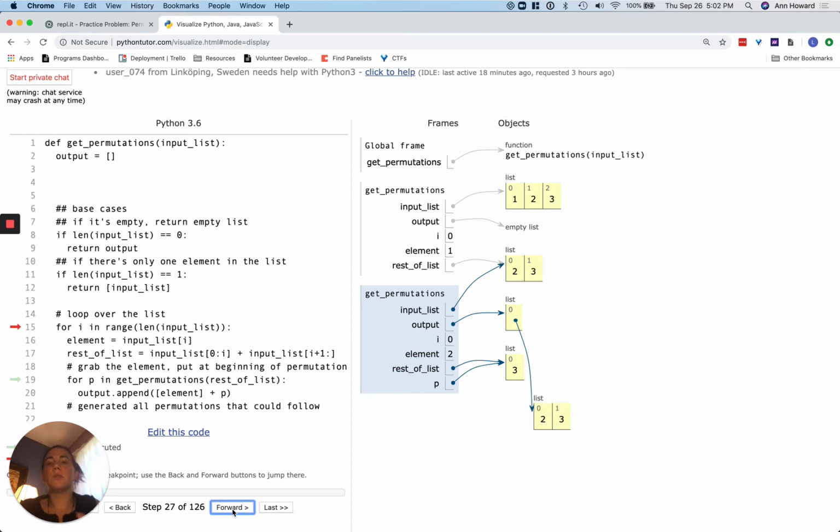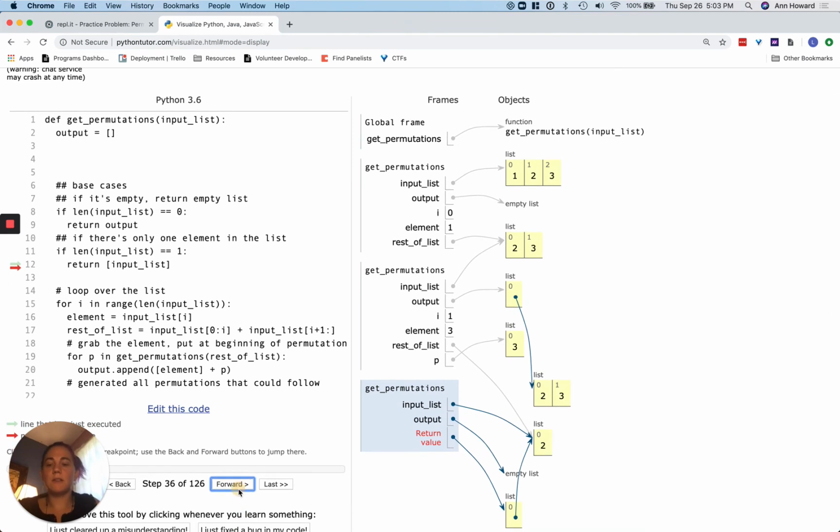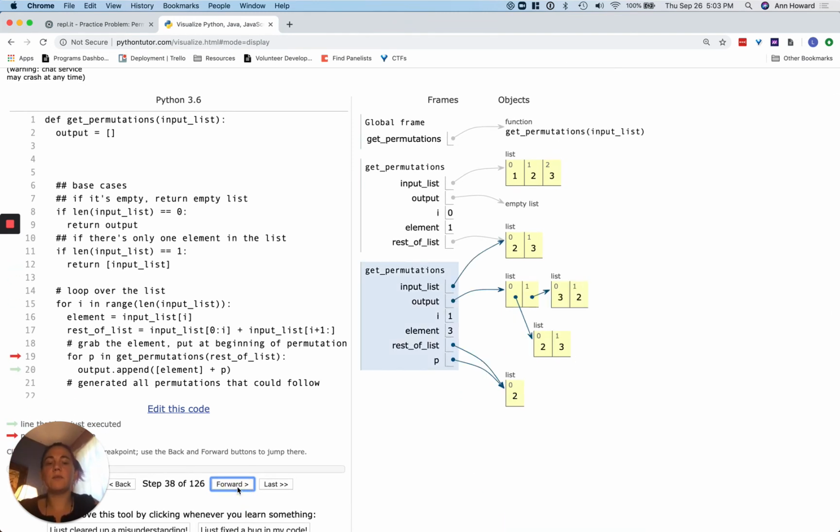So a lot of problems will look like this in the permutations problem space, and we'll look at another one in a minute. But this is the most basic version. We're not testing any of these for validity, we're just getting them. So we're iterating on, and now the element is 3, and so what are all the elements that could come after 3? Well, it's just 2, so we're going to call permutations on that, and it's going to say, okay, great, the length of our list is 1, so we'll only return 2. And so now, it's 2, 3 and 3, 2. Those are the two possible permutations of these numbers. And now, all we do is concatenate 1.